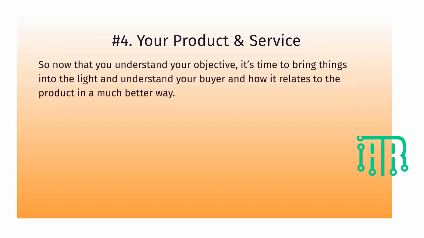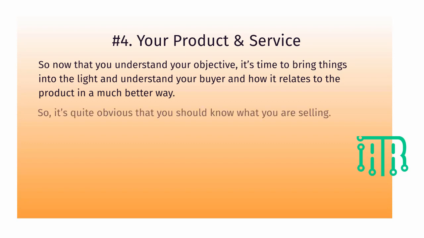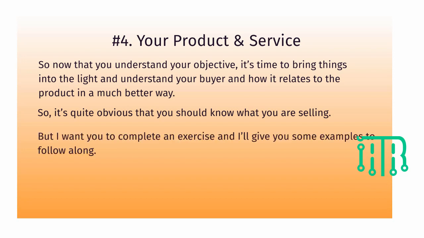We're going to talk about your product and your service. So now that you understand your objective, it's time to bring things into the light and understand your buyer and how it relates to the product in a much better way. So it's quite obvious that you should know what you're selling. But I want you to complete an exercise and I'll give you some examples to follow along.